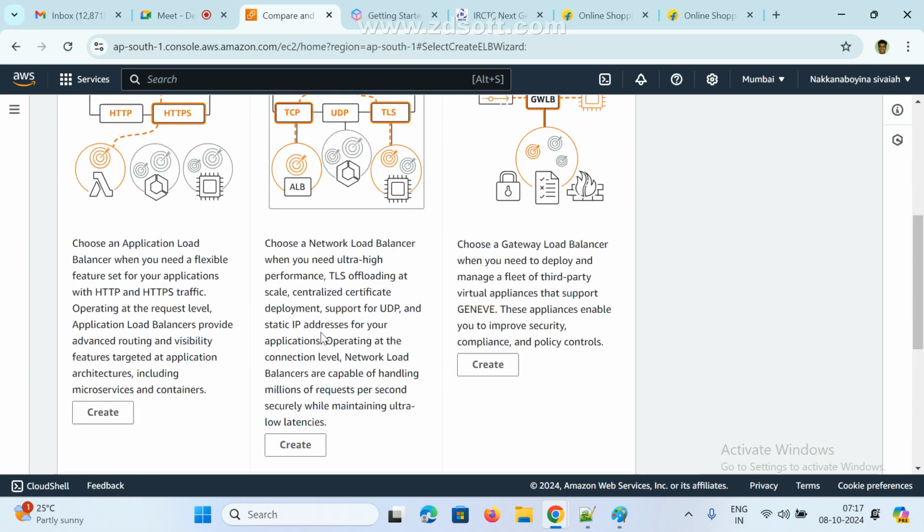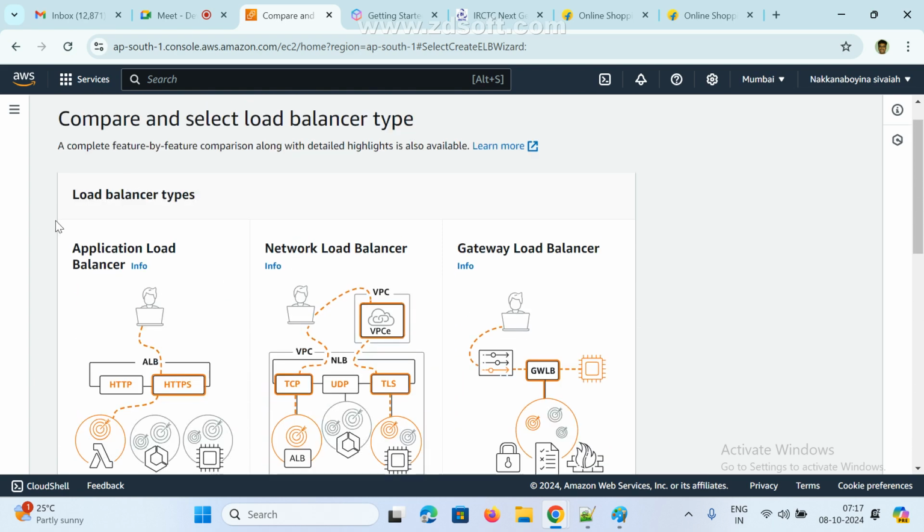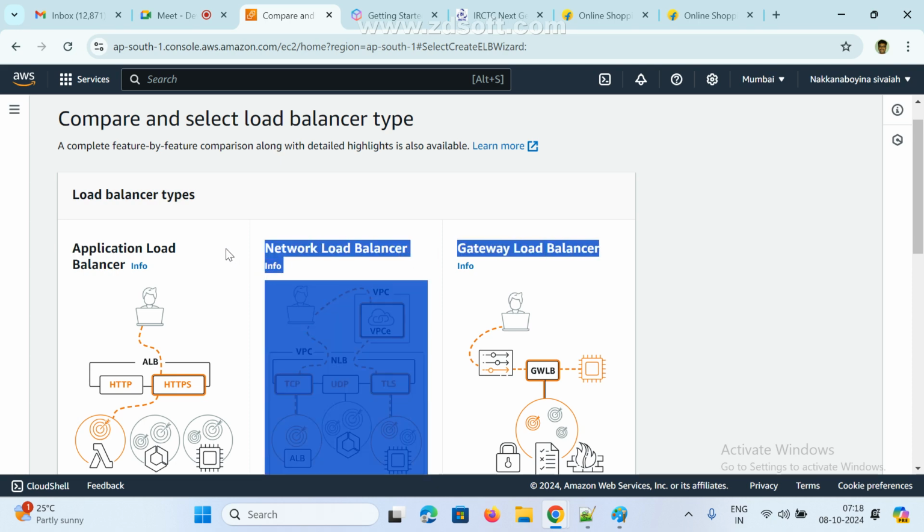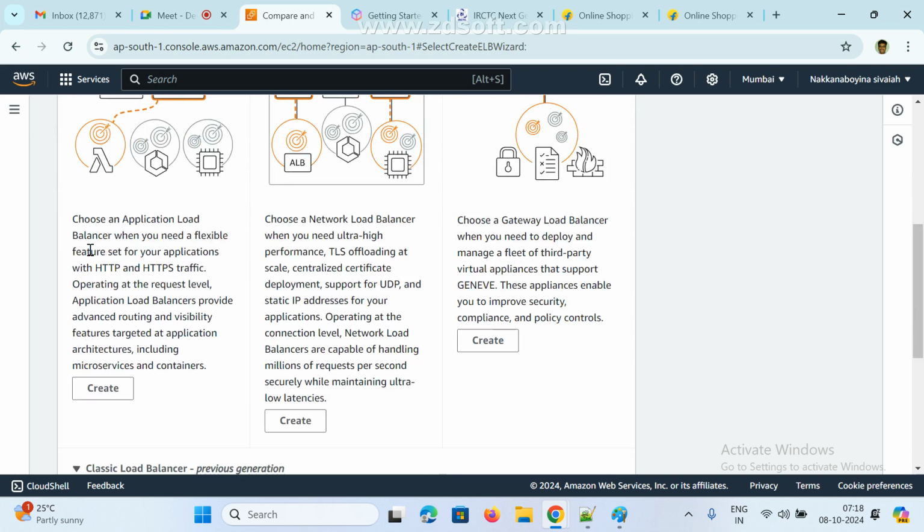But in real time, 90% we are using application load balancer mostly. Mostly we are using which one? Application load balancer. What this is and all, we will see later. For the time being, application load balancer. See here, choose an application load balancer when you need a flexible feature set for your application HTTP traffic.